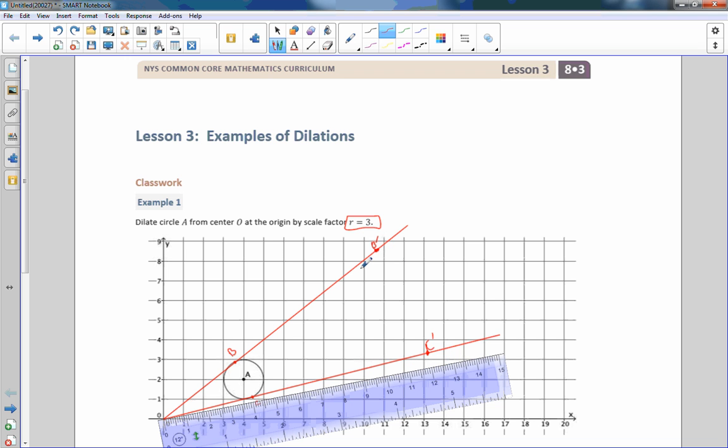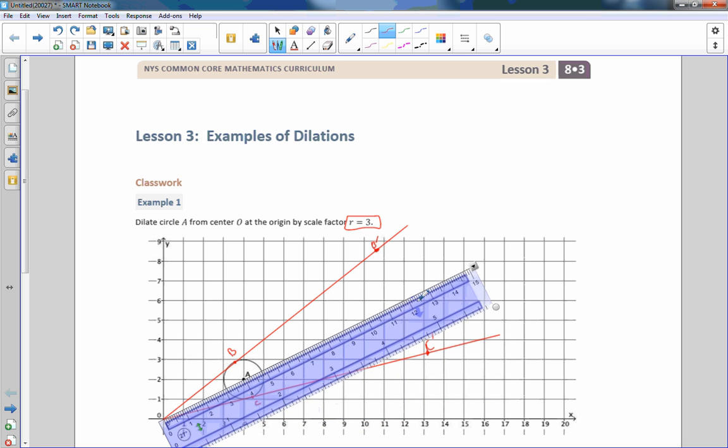Again, I can picture a circle here, but if I try to draw it, it would look more like an ellipse until I get out and I'm trying to figure out, now it's starting to look like a melon, okay? So somewhere in there, that's what our circle is going to look like, but again, 2 points is still not enough. So I'm going to go back and I'm going to pick a point on the circle.